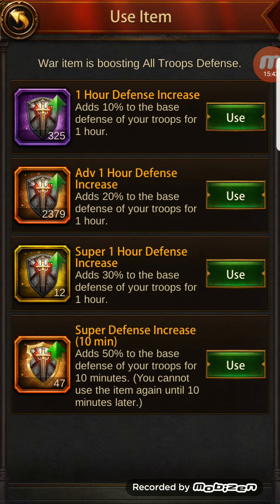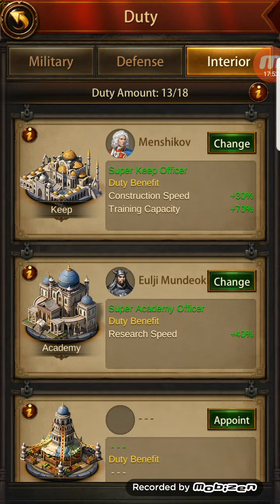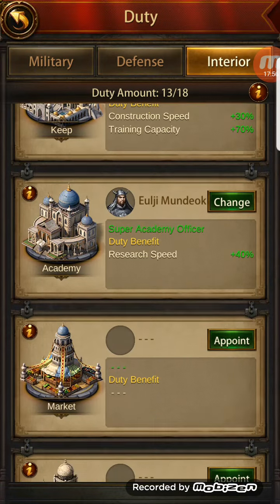Okay, the other thing you want to just double check is that all of your duty generals, in case you move them around, are on the necessary buildings. Because all of these duty generals give you particular buffs depending on their main skill, as well as the ascension. So if you have any of them ascended, you'll get some buffs.